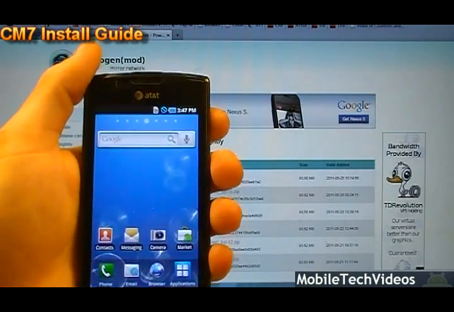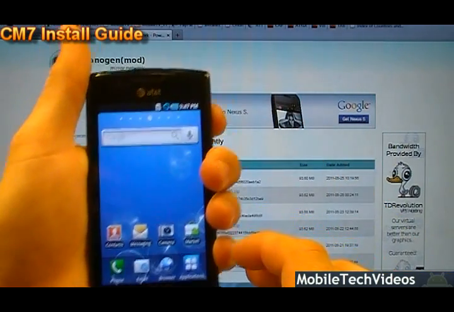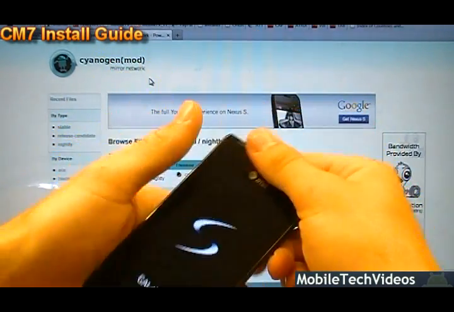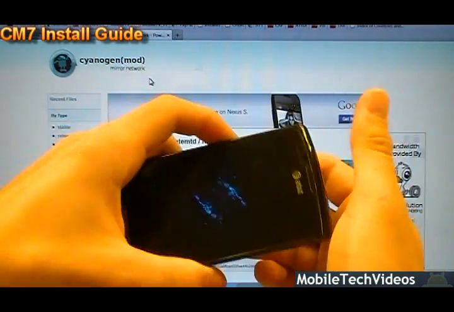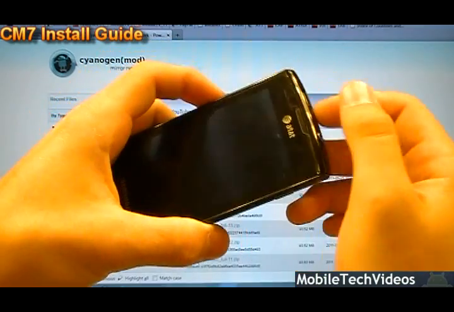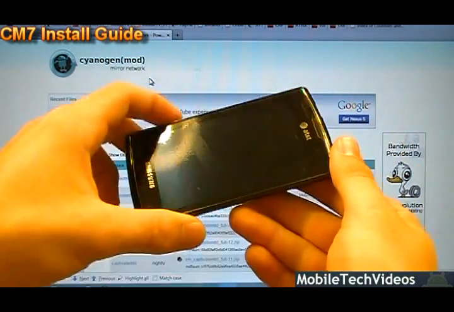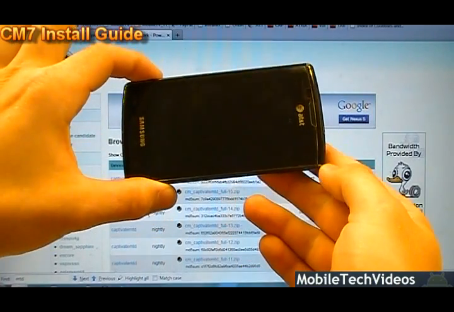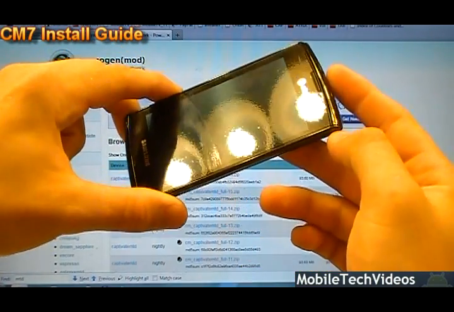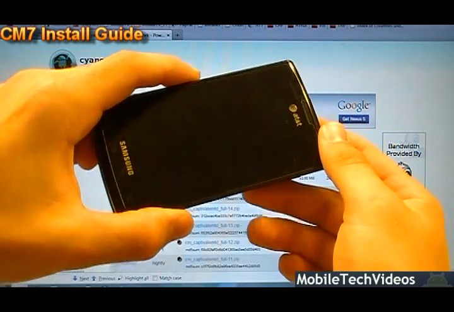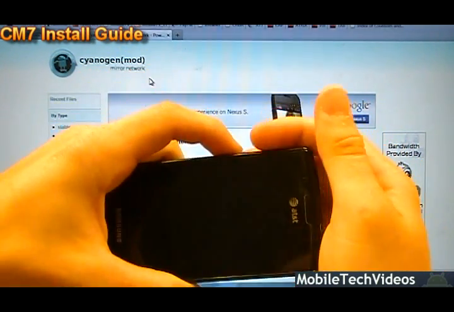Now we need to verify that we have three-button combo working correctly. So let's go ahead and do that. Power the phone off. And to verify three-button combo, we simply need to enter recovery mode using the three-button combo. So once the phone powers off, remember you have to give it, I don't know, 10 seconds. I sure like the Froyo and Gingerbread new style where it vibrates when it turns off. That way you know for sure that it's turned off. So it's probably off by now.